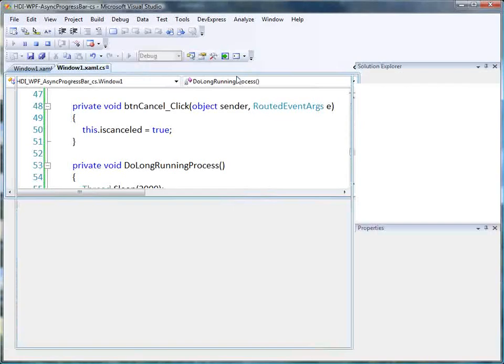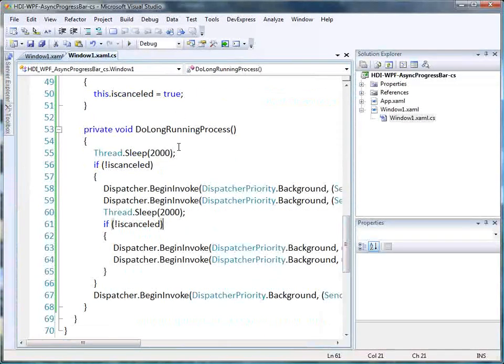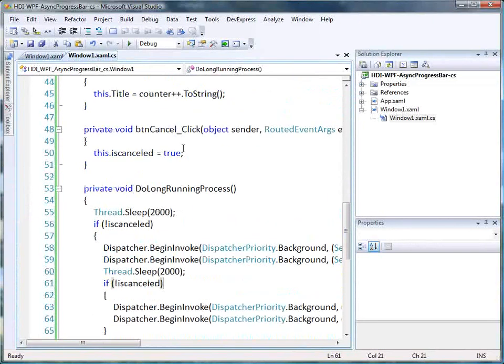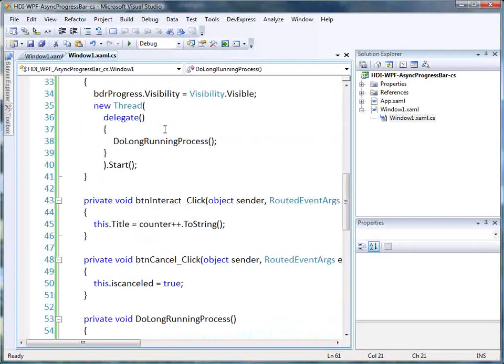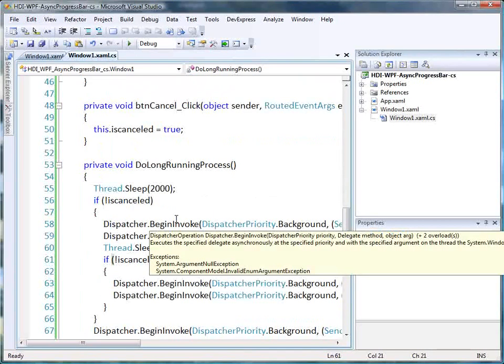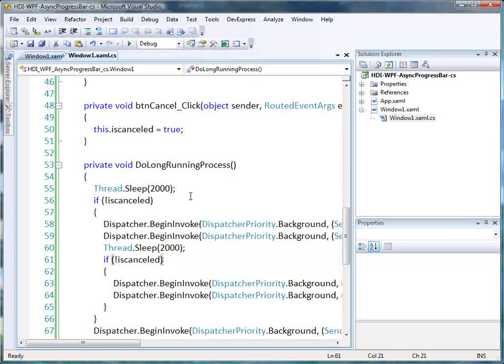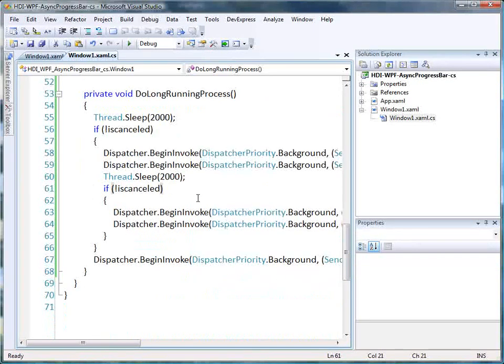So hopefully this demonstrates a very simple way that you can use a progress bar and kick off a long running process on its own thread, and then use Dispatcher.BeginInvoke to send information back to the UI thread to update that progress indication, so that you've got some idea of what's going on and how long it's going to take, and be able to talk to the UI thread without causing any kind of exceptions, because you can't cross that thread boundary.